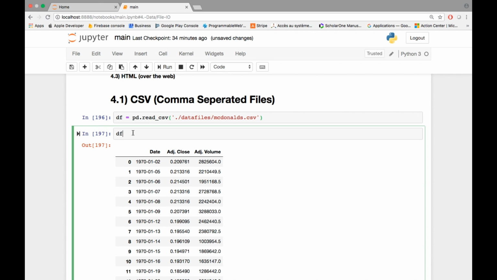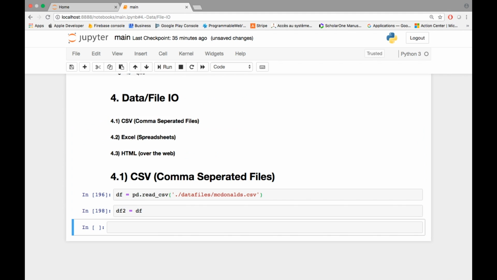that I could format and modify my df to my own good using all the methods we previously discussed. So let's say after processing, I put it in another data frame, which is df2, and now I would want to write onto a new CSV file. So all you have to do is say df2.toCSV, and just mention where you want to save it. So let's say I want to save it in my current directory, not inside my data files, and I would say the name of my file.